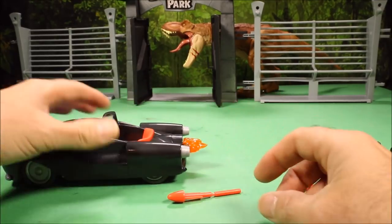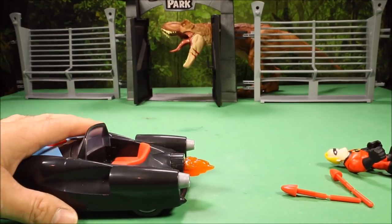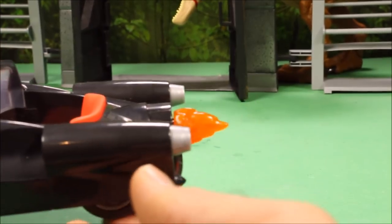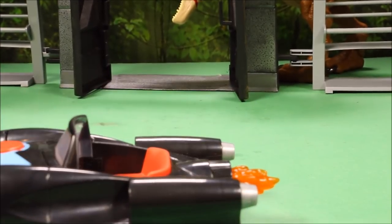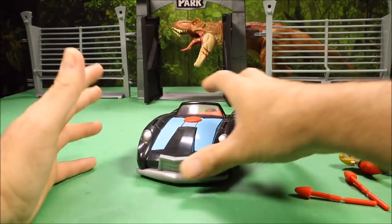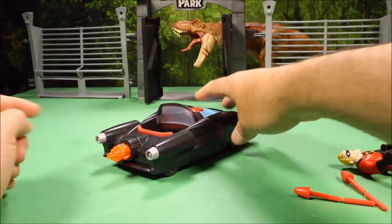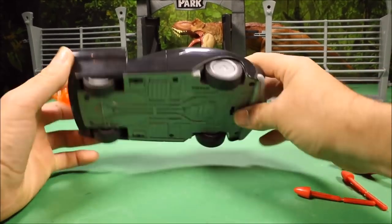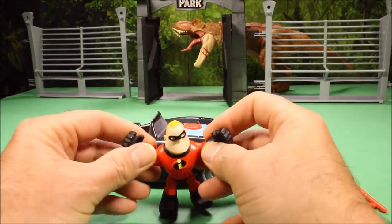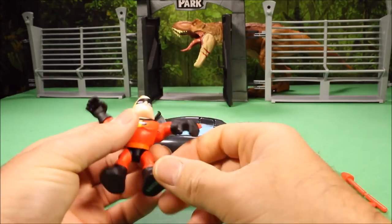You got a flame here that moves. So it almost looks like it's real. I mean, take a look at that. So when you turn the tire, the flame rotates. That is cool. I really like this car. Here you can see the front. It's a really long, like funny looking hood. Rocket engines in the back. There's a look at the bottom. And it comes with a really cool Mr. Incredible. His arms move all the way up and down and they rotate.